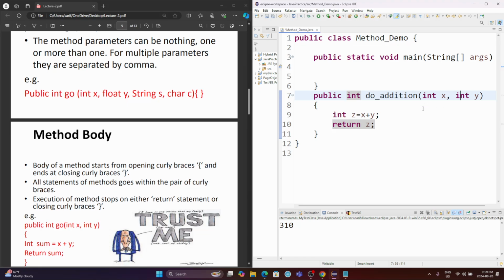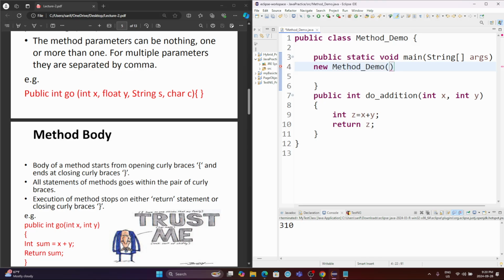So let's see now, how can I call this method? How can I use this method? Inside the main method, let's see how I can call it. You have to create an object of your class, because your method is a property of your class. So inside your main method, you have to create an object. It's nothing special in Java, just use the new keyword and put your class name.